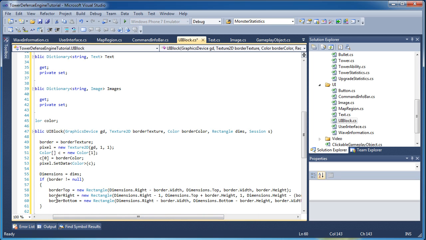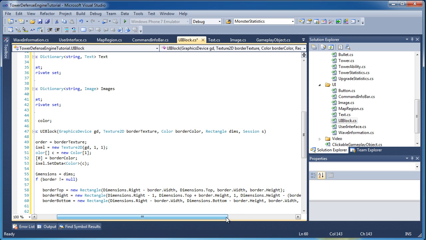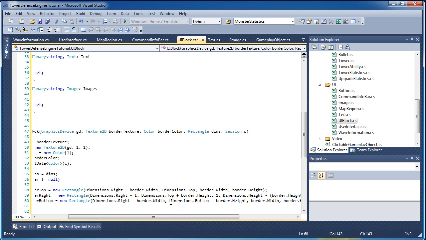So this border bottom rectangle needs to go to the very bottom of our UI block. Very bottom right. So that's why we go to dimensions.right minus the border width. So it's on the far right side. And then to get to the far bottom, we take dimensions.bottom and minus the border height.